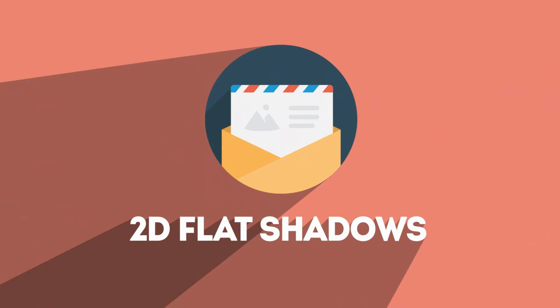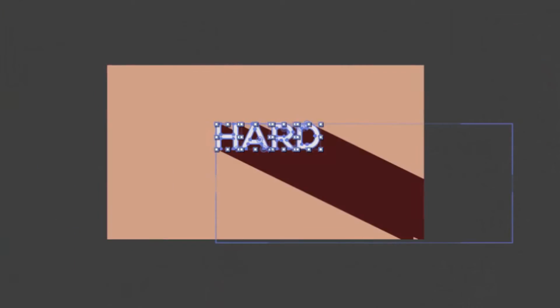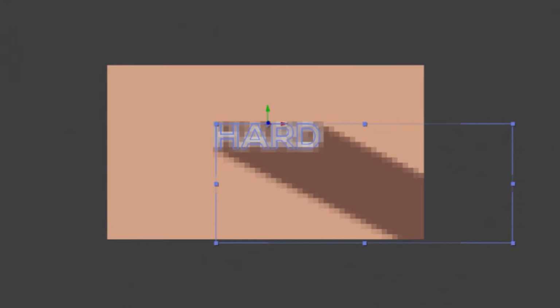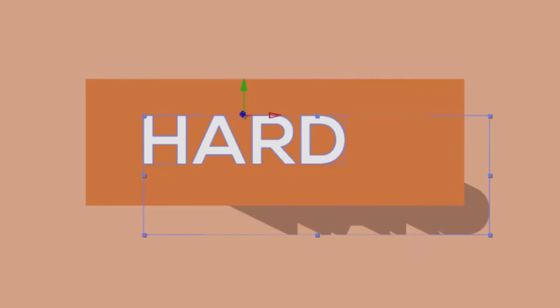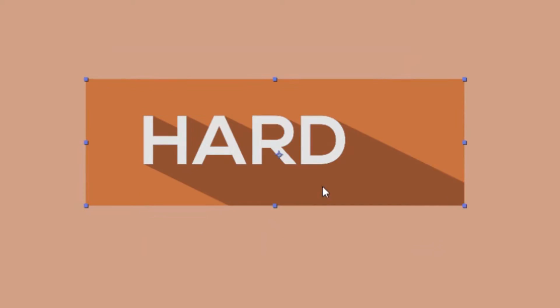And welcome to the 2D flat shadows in After Effects class. In this class, I'll make sure to enhance your design and motion graphic skills by applying trendy looking flat shadows to our compositions. We will get our hands dirty with several effects, shape layers, the repeater, we will manage simple expressions by using the pick whip, and really many, many more.